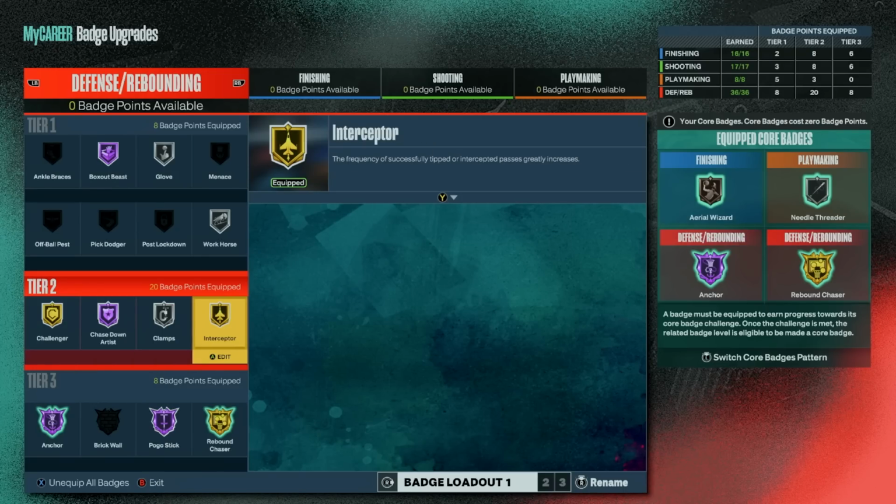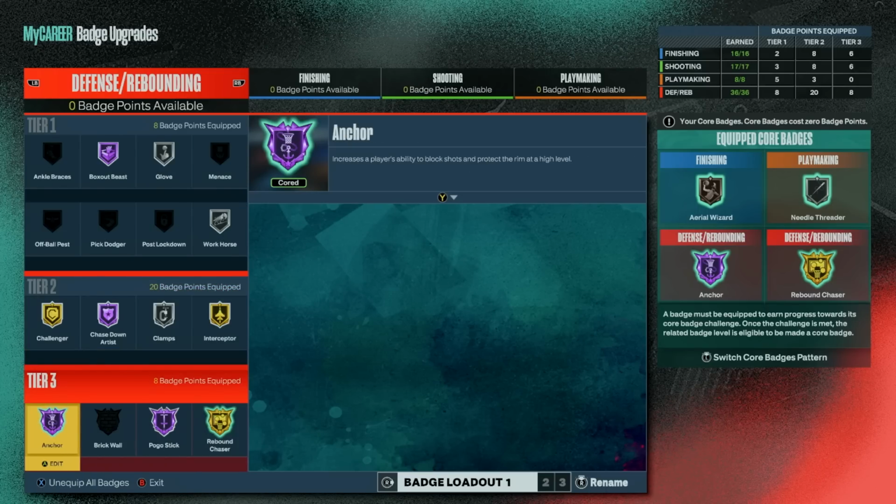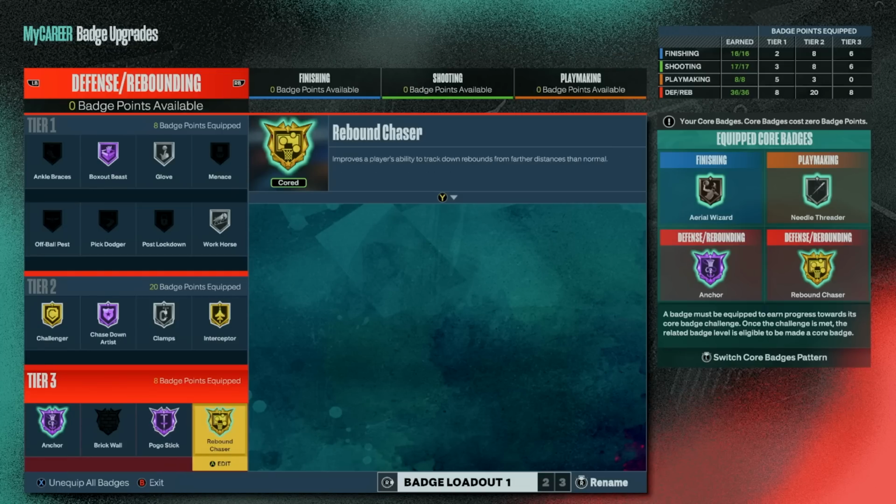See, that's the great thing about 6'9s is that the badge tiering on defense and just in general works out really well, which is allowing us to get all the badges that we want. Which brings us to our tier 3 badges, and of course we have Hall of Fame anchor cord on this build, Hall of Fame pogo stick, and then gold rebound chaser cord as well, giving us a total of 51 defensive badge points currently equipped. This loadout may change depending on my role, the matchups, or my team makeup, but for the most part, these are the badges that I'm using.